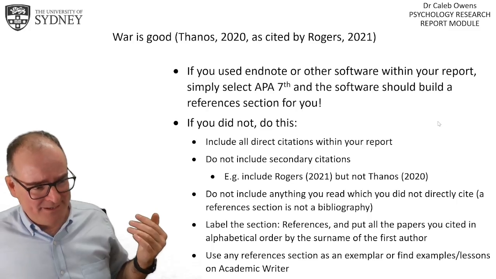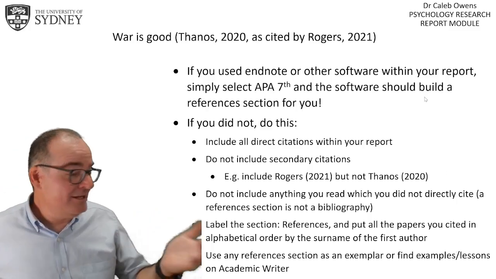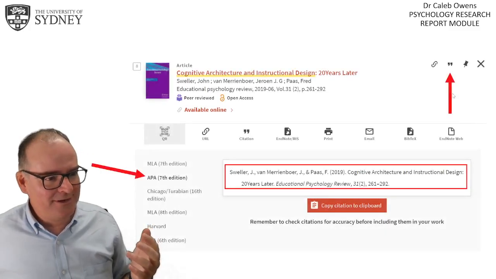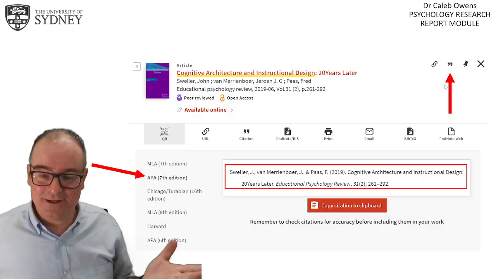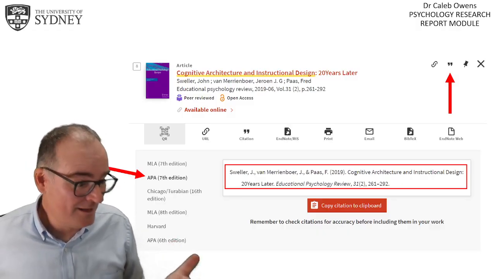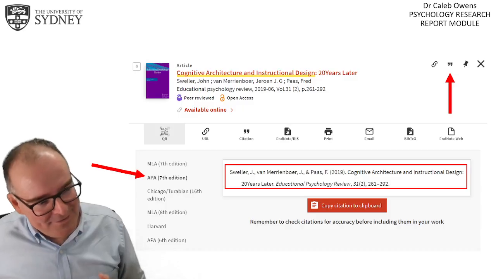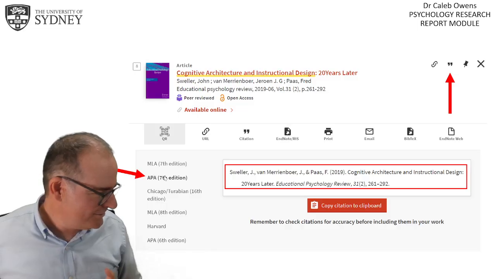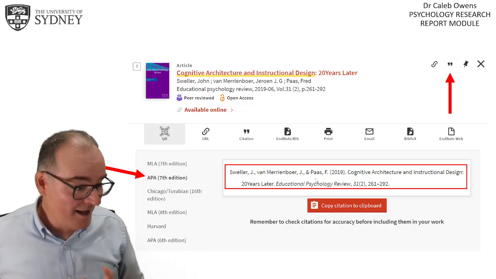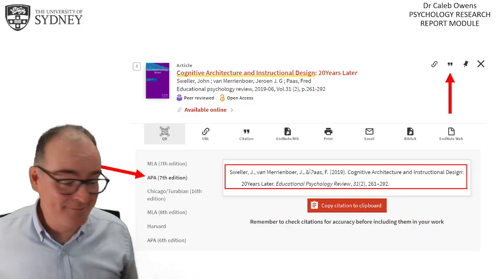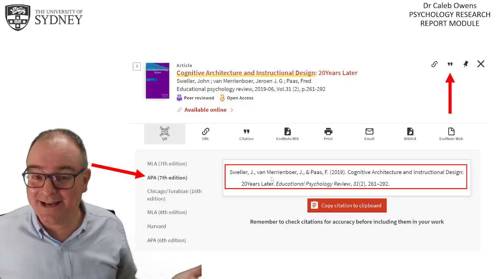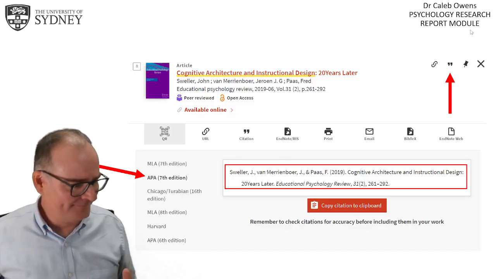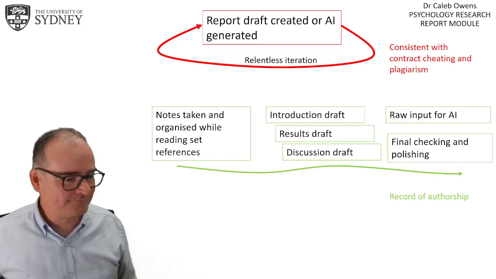Look, the formatting can be a bit fiddly. I'll give you a tip. You can use EndNote just to do the whole thing, or you can find the paper on the library website, which you might have had to do anyway when you're finding the paper. Click on this little thing here, the inverted commas, and make sure you've got APA selected there. And the library will give you the APA formatted references. You just copy and paste that straight into your references list. Okay, saves you a lot of time there if you don't want to use EndNote.